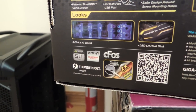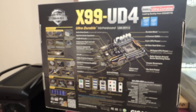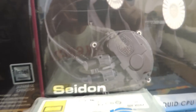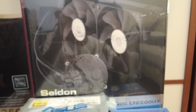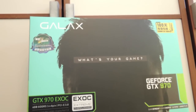I'm not going to shoot a video of building the computer because it's almost impossible to film with one hand and screw things in at the same time, and I don't have a tripod. For cooling, we have the Cooler Master Seidon 240M, which is a liquid cooler that supports two fans mounted on a radiator.